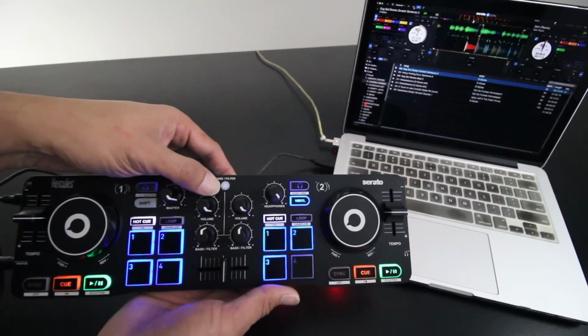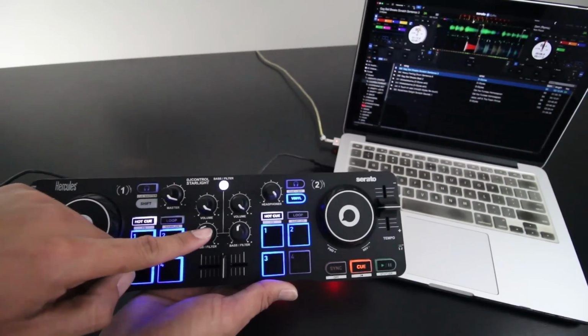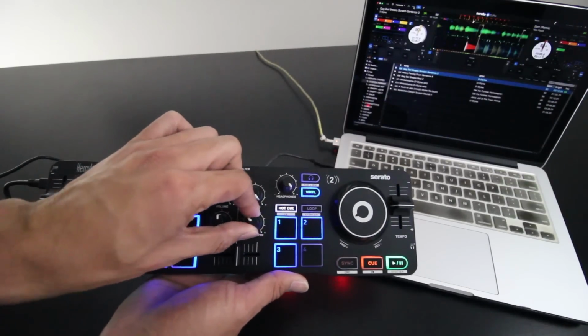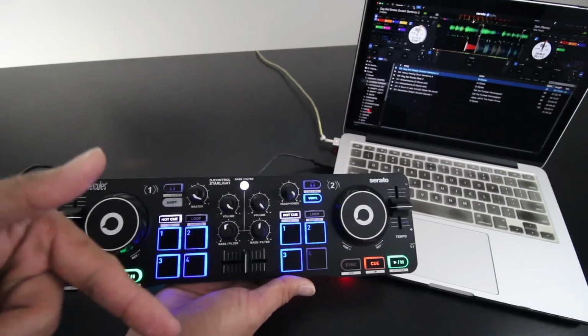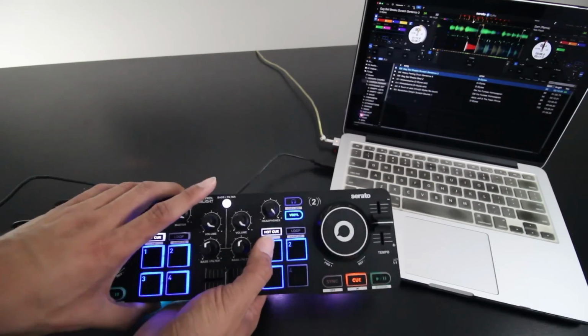And if you touch this button right here, it switches this from a low EQ or bass EQ into the 2-pole filter. So you get your high pass filter and low pass filter. So let me go ahead and get a song playing so you can hear how that filter sounds.